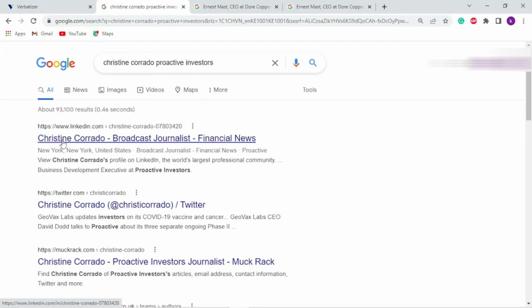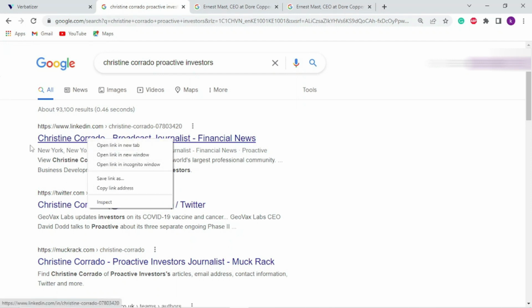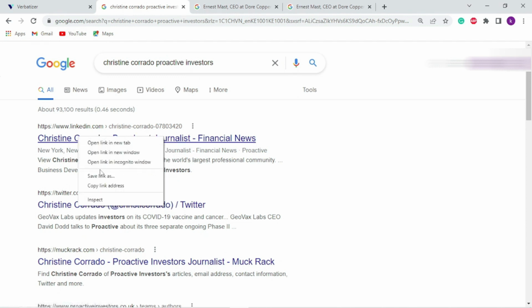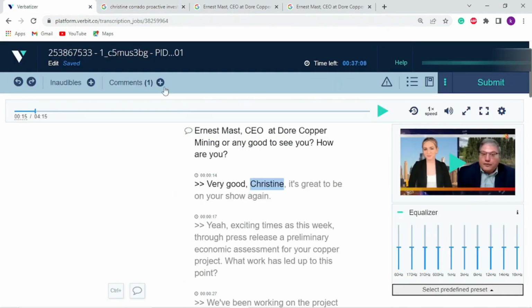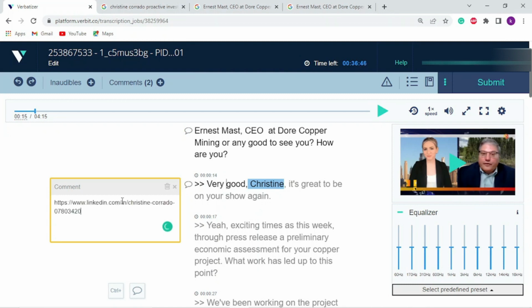I will show you how I've seen this one. You can just copy this link. Right click on your mouse, then come down and copy link address. Then you come here, make sure it is highlighted. Then you come to this comment section, click that plus icon and paste your work there. You can just right click on your mouse and paste, or press Ctrl and V. Ctrl V for paste. Alright.